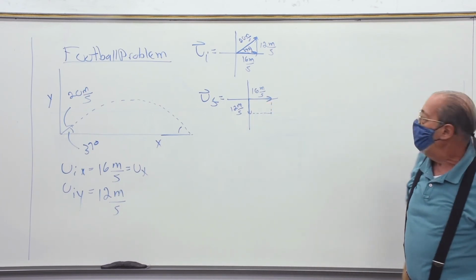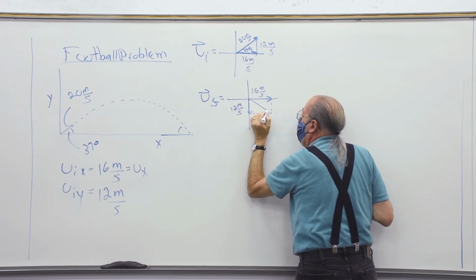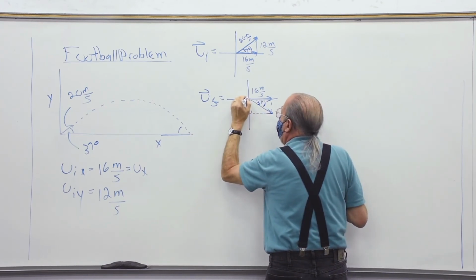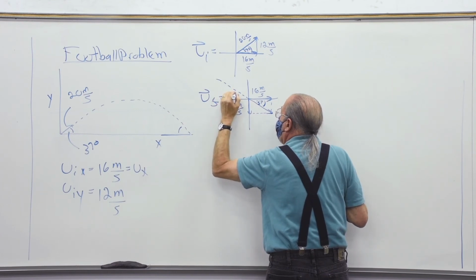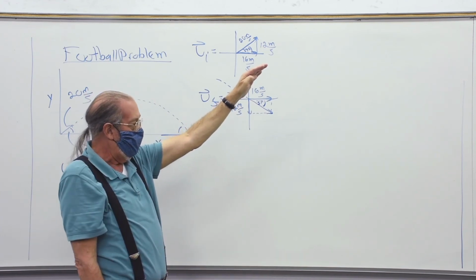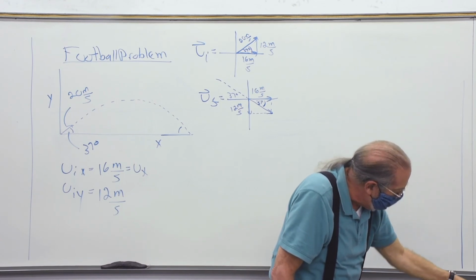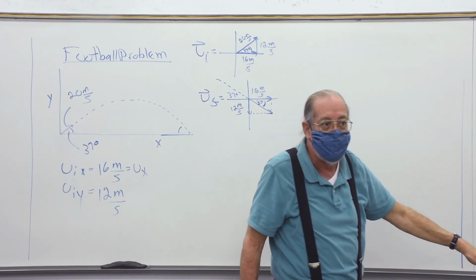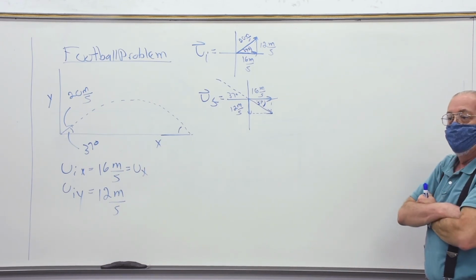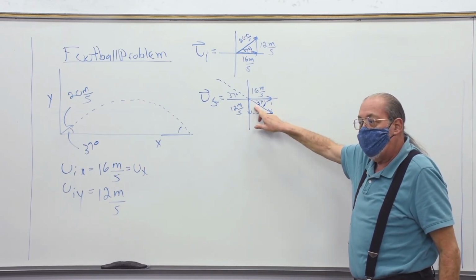Now, if you look at that, given these angles, you can show that this angle has to still be 37 degrees. So if it's kicked upwards at 37 degrees, when it comes in and strikes the ground, the angle that it comes in at is also 37 degrees. What can you say about its final speed? How do you calculate the final speed? How do you calculate the magnitude of that vector? Whose theorem?